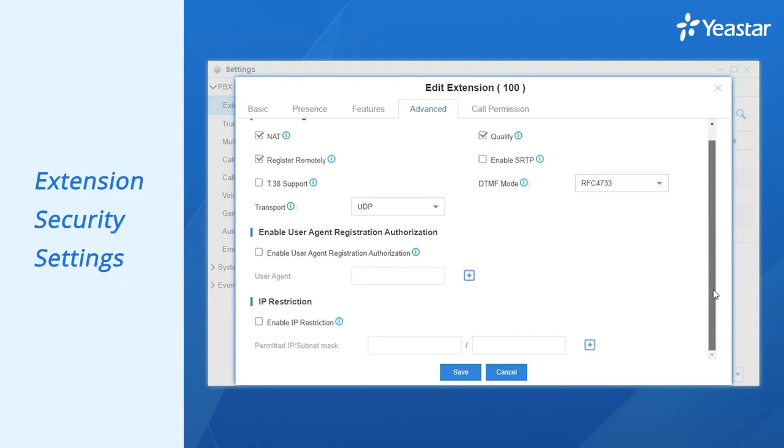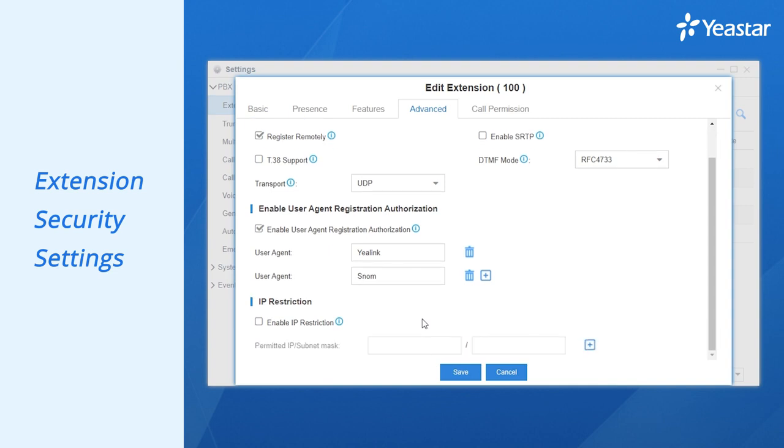So you can scroll down on this page. There you will see 2 options we designed to secure our system from being hacked through SIP extension. They are User Agent and IP Restriction. In User Agent, we usually put in IP phone brand, so only the corresponding brand can register to our PBX as a SIP extension. Of course, we can put in multiple brands if that's our case. So it is vital that we put in the correct brand name in the field. Otherwise, the registration will be denied by the PBX.